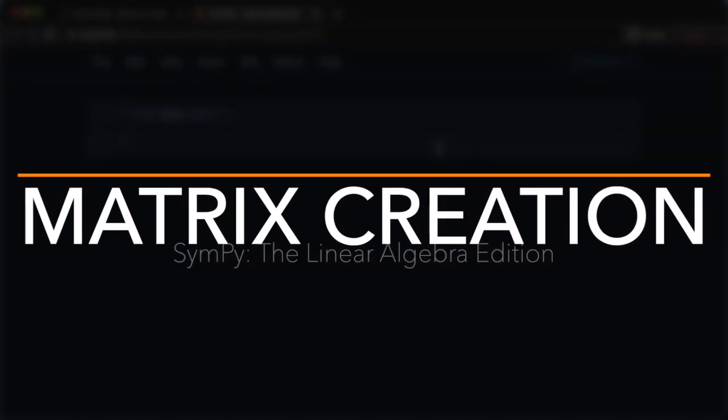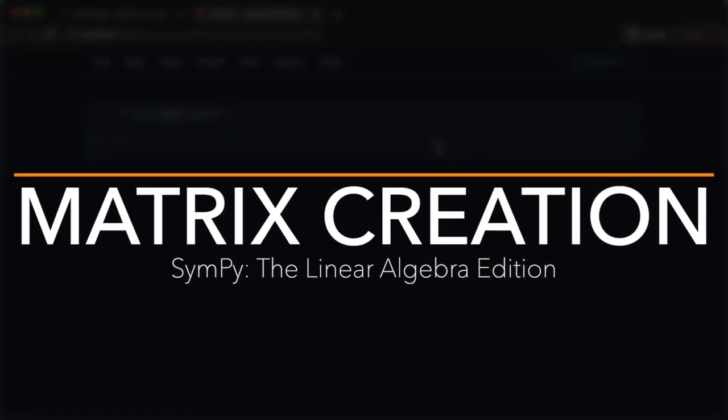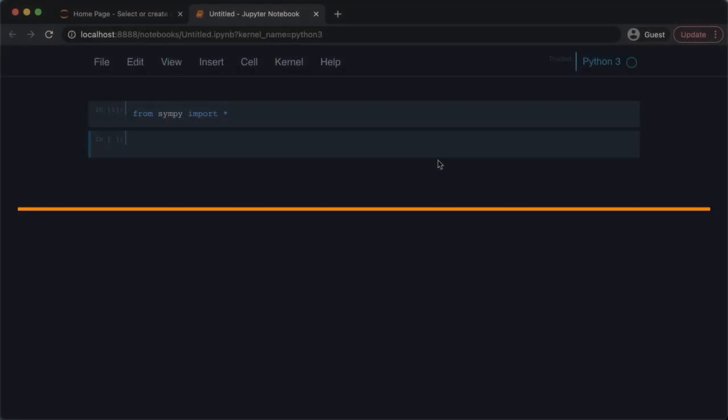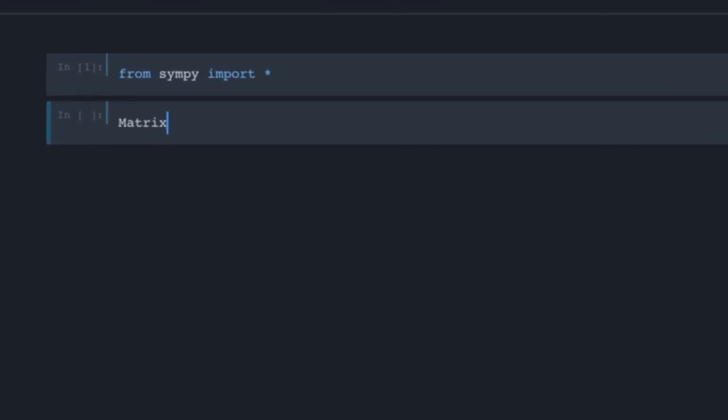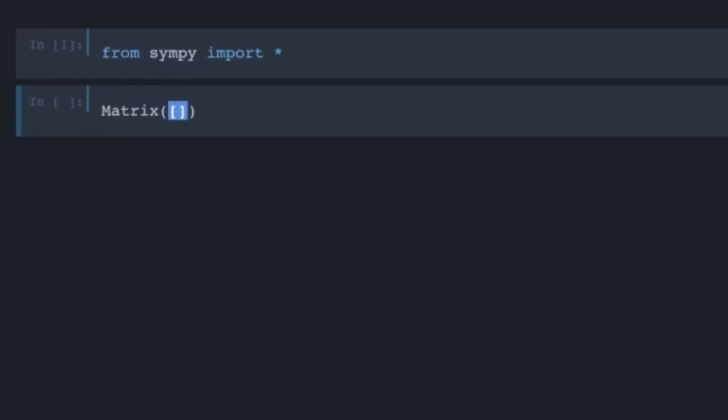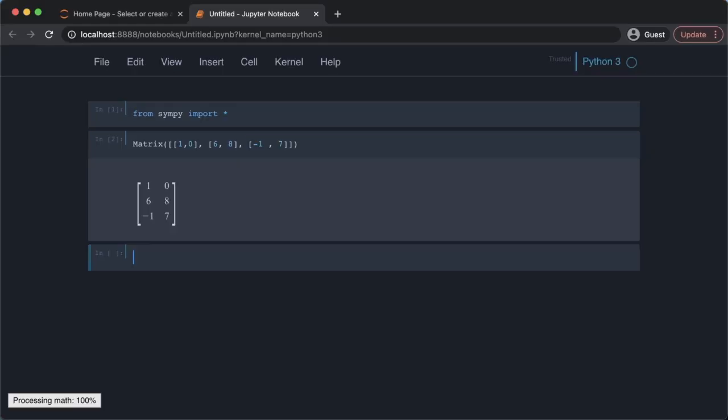And to create a basic matrix, let's say I want to create the following matrix on SymPy. All I have to do is call Matrix, then pass the rows of that matrix. So let's say my matrix is composed of the first row being, let's say, 1 0, the second row 6 8, and the third row -1 7.